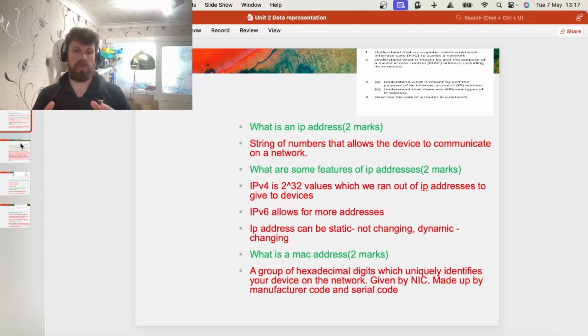This is like you. So if I needed to send you some post, I would address it to you. Your IP address is the thing which is dynamic, in some situations, and what this allows me to do is send it to your physical location. I would need to send it wherever it's going in the post, and I would combine it with your name. So the IP address is your geographic location and your MAC address is like you.